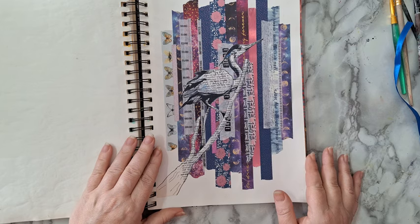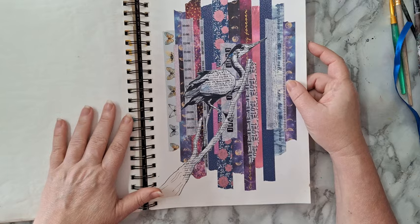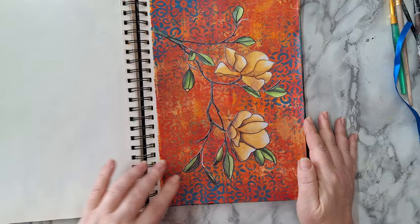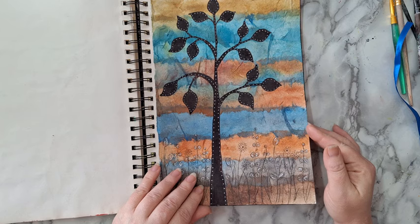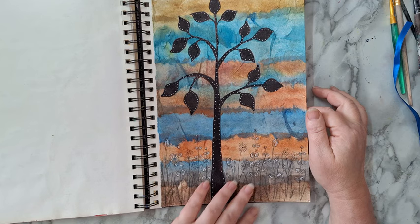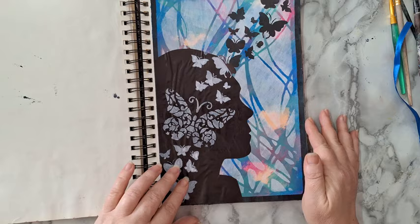This page has a video — I really wanted to use my washi tape since I have so many and hardly use it, so I created this background with just pieces of washi tape, and this is a drawing of mine. These are just torn pieces of rice paper that I colored with watercolors, just letting the watercolors spread, then glued it to the page — this part was done by hand.